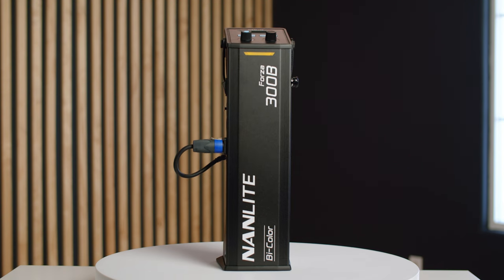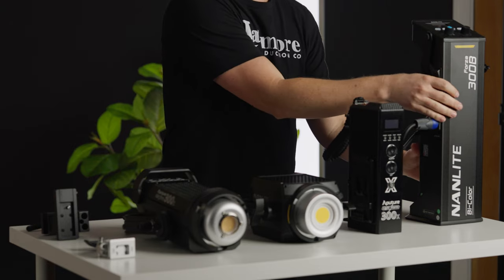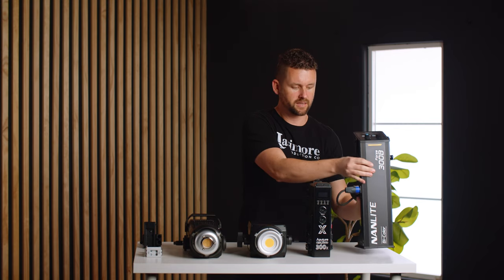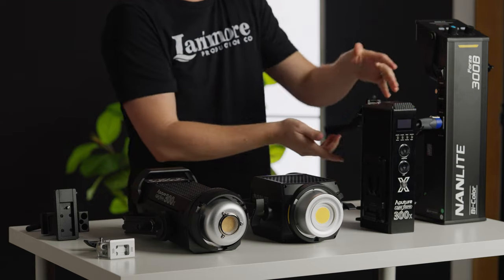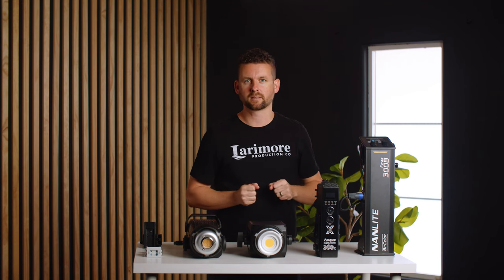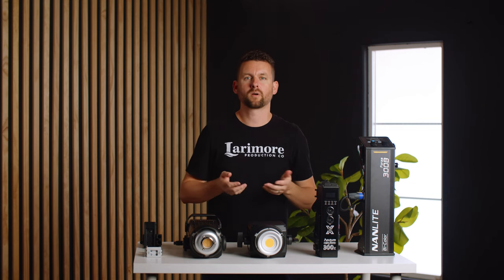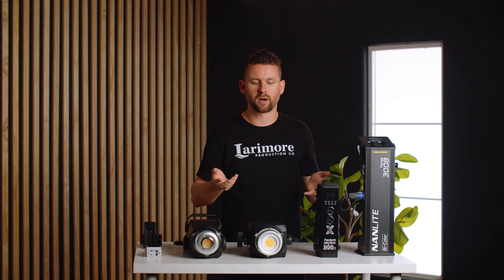Though I was clowning on the ballast design, one thing I do like is you can actually set it down flat and still have it plugged in — you plug in from the side. Versus the Aputure, which has its plugs on the bottom, so you can never set it on the ground; it has to be hanging on something. Whereas this one you can set on the ground right next to it if you're in a pinch. Overall, we haven't seen a huge difference between the quality or amount of light that comes out of these. The main reason we bought it was we needed more power, and if we're not using audio or not worried about carrying it everywhere, it's actually nice to have extra bright lights that aren't as expensive.